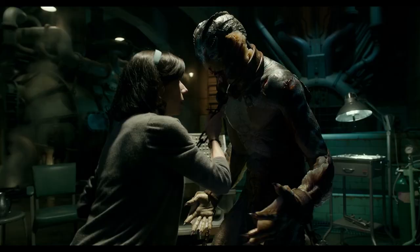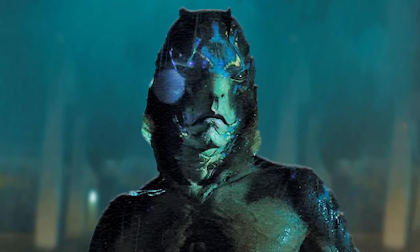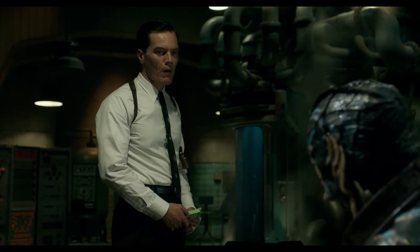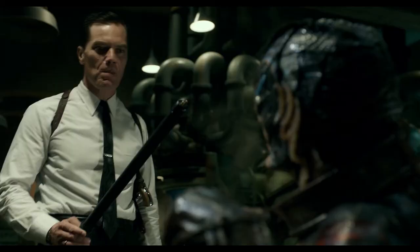Well, I had to redo it so many times because I thought, okay, Strickland comes in, the creature is angry, right? He's chained to a plinth. Eliza's running behind the rack of equipment. The monster's angry at Strickland, and he's being strong, and he's like, go save yourself. I kind of just misread the scene the first time.